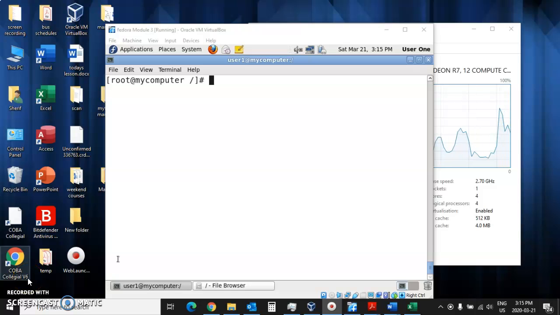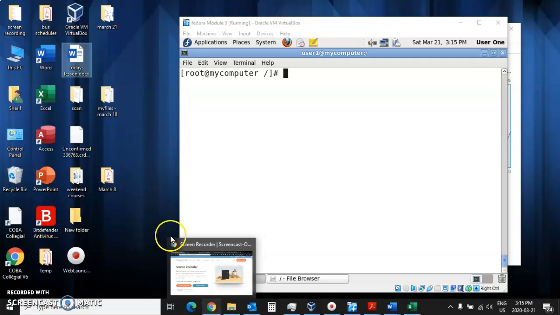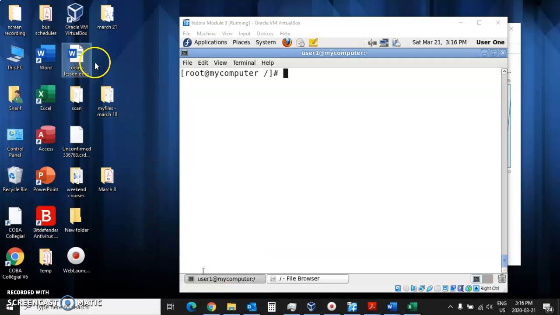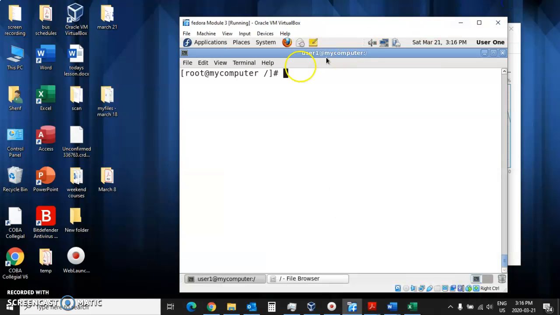Welcome back. So far today, we've been looking at the names of files and directories. We've been copying files, renaming files, deleting files, and so on, but we haven't been looking at the content of a file. Now, in Windows, we know how to see what's inside a file. We just double-click on it. So, for example, here on my desktop, I have a file. If I want to see what's inside it, all I have to do is double-click on it, and I can see what is inside that file.